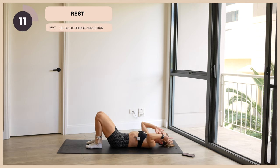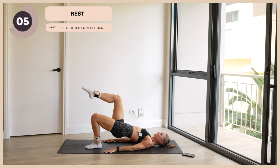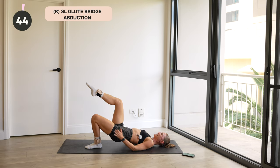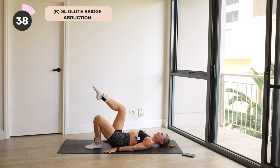Single leg glute bridge with an abduction. So bring your arms down by your side, hover that right knee over your hip. We're gonna lift up into our glute bridge and then hold it there as we wave the knee out and then zip it back into the midline and then lower. So we lift up, wave it out, wave it back into midline and lower.